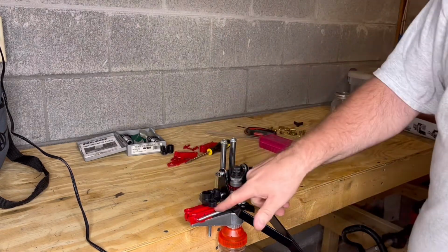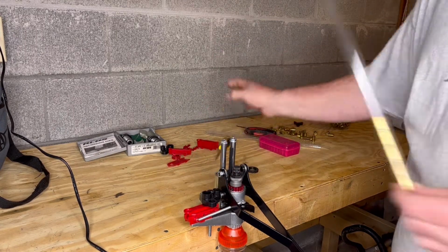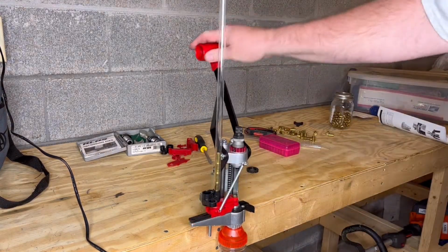Got another one just hung there. It doesn't want to fall. I'm just going to have to get in there and work on that. It's not the tube. It's down here in the base where it's hanging.